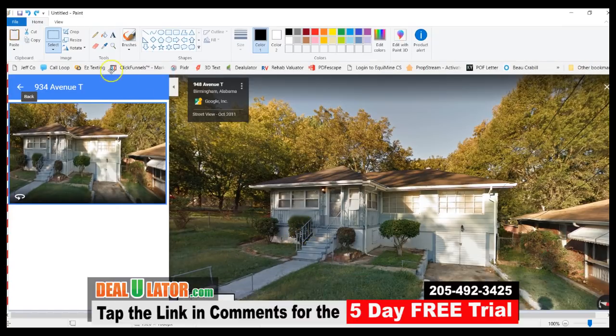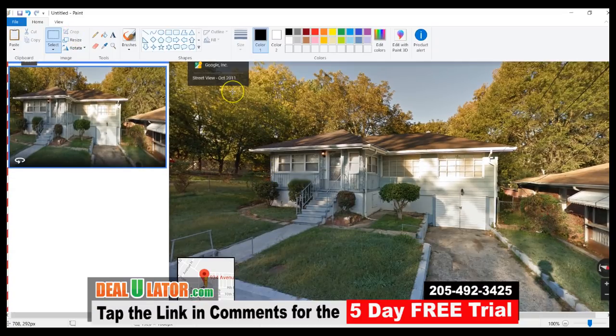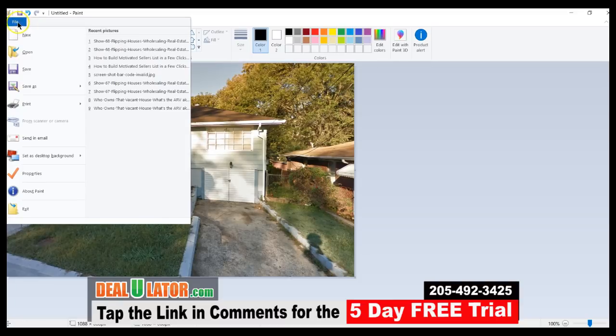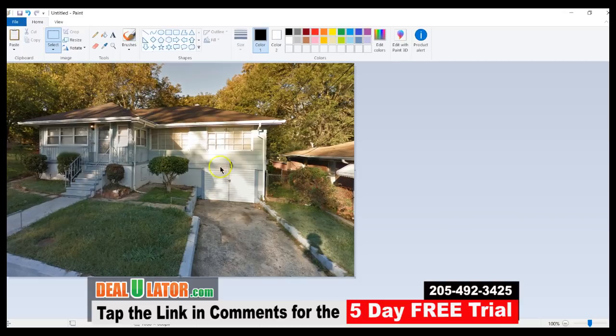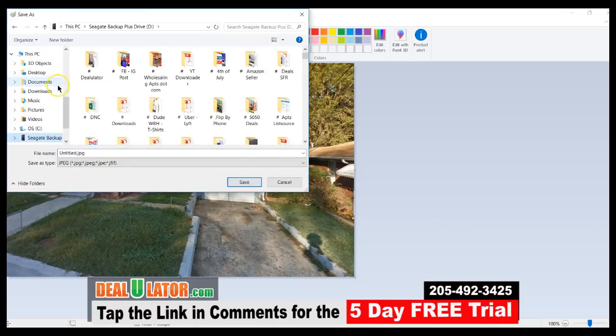All right, and now I want to crop this. So I selected the crop tool up here at the top left, and it has those crosshairs. So boom, go in here. I don't want to include the Google symbol, and boom, hit crop again. Now it's cropped, so then I'll save it to whatever I want it saved to. So there you go.